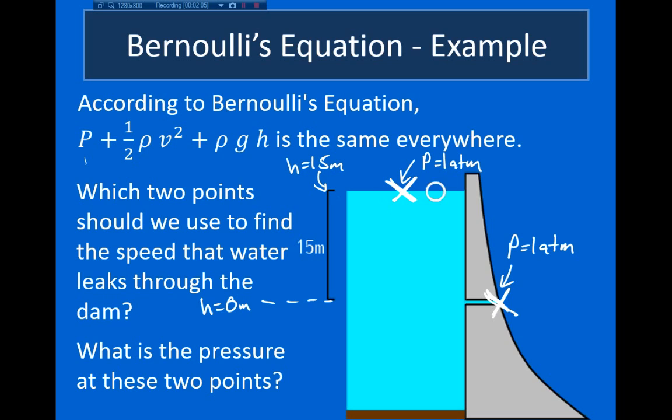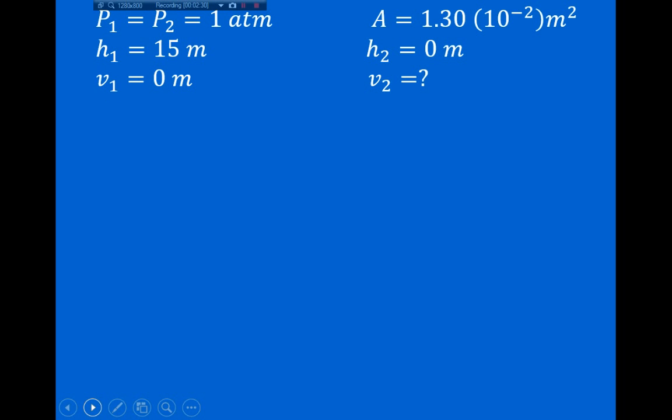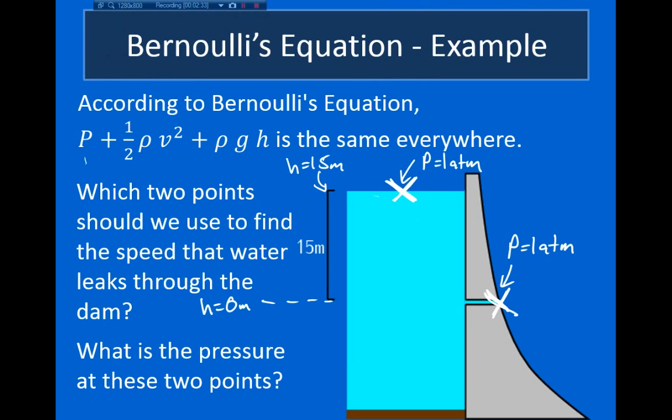And if we think about the water right here at the surface, the water up here is basically going to be at rest. Unless you're really, really close to the crack, where the water might be moving a little bit. But this is a lake, right? We're damming up a lake. So up here at the surface, this water isn't going to be moving at all. So the speed of the water up here is going to be 0. I'm going to refer to this point up here as 1, and this point down here as 2.